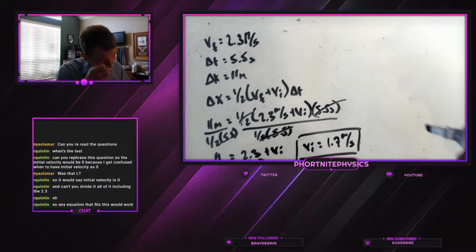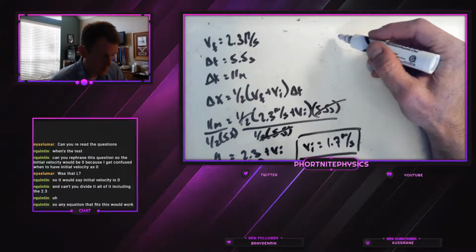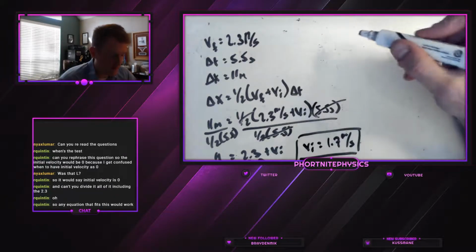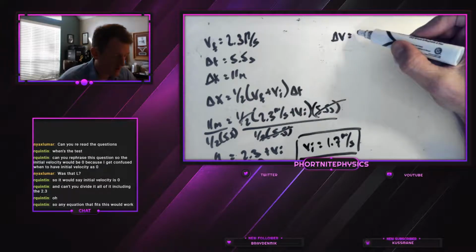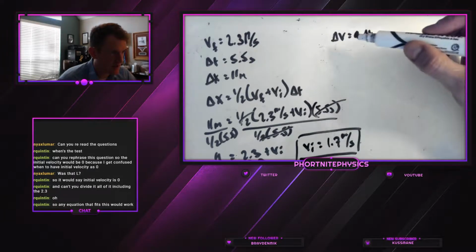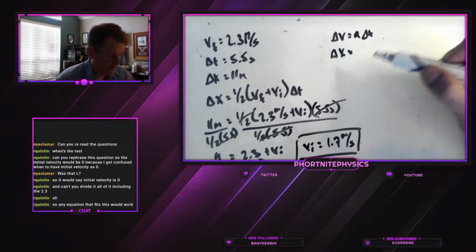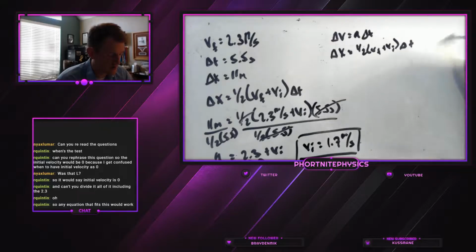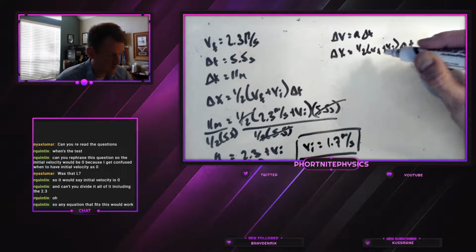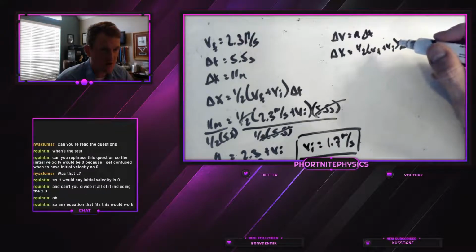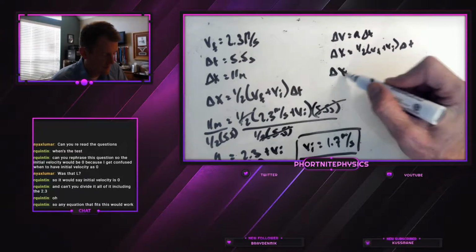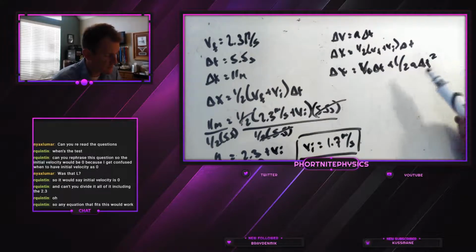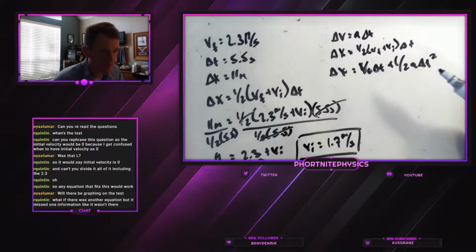Starting over. Actually, that one is the only one that'll work for that, because all the rest would have acceleration and the final velocity in them, because Vf is in that delta V and we don't know acceleration. Again, we don't know Vi. This one is the one we used, and we do know Vf, we do know delta x and time, but we don't know Vi. That's why this one did work. This one again doesn't work because we don't know the initial velocity and we don't know the acceleration yet.